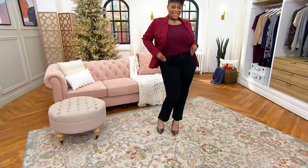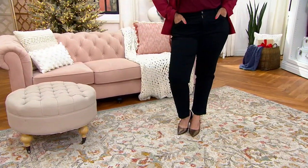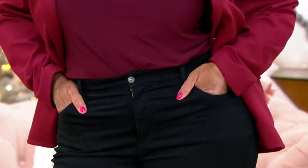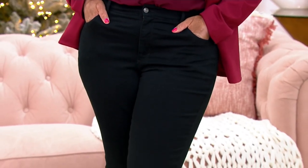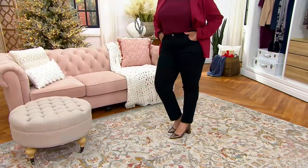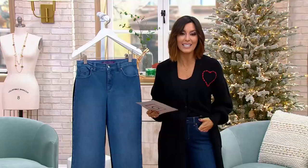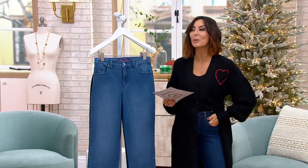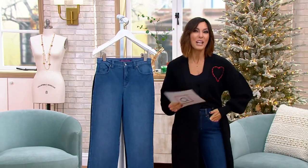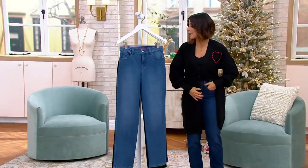I'm going to say this slow so you don't think you're misunderstanding. Gloria Vanderbilt and the Amanda iconic classic straight leg jean have finally arrived at QVC. If you remember asking for this brand, or begging your parents — or you were the parent with teenage daughters begging for these jeans — there's so much to talk about with this legendary denim brand. This is truly a name synonymous with fashion, and it started in 1976.